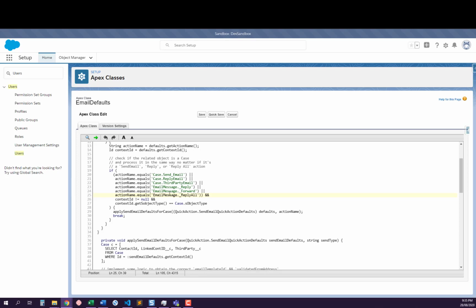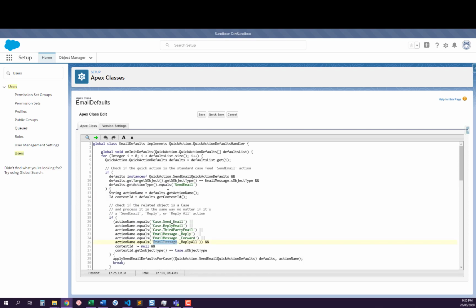So just in case I needed standard functionality on any button, then I can just ignore it from here and it will work as standard. Okay, so this is just saying only apply this code to these named buttons.